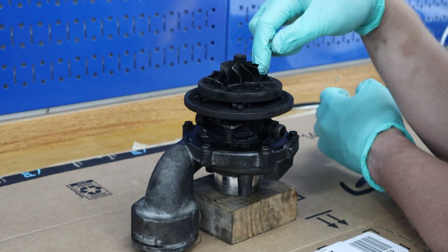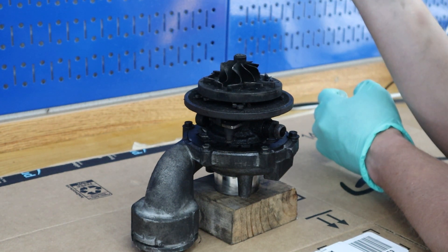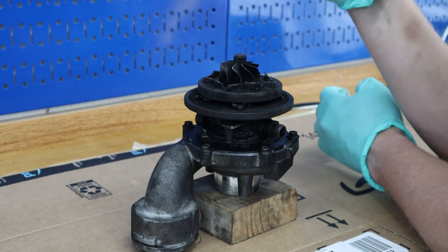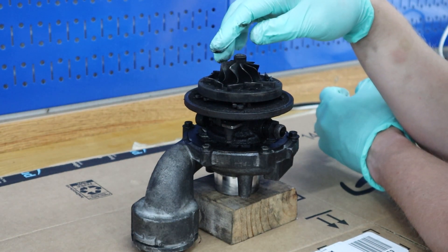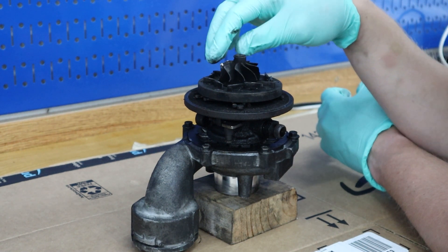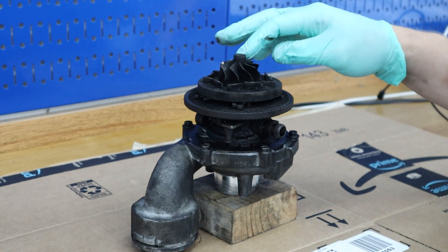I'm a little concerned about where all the pieces of metal from the turbo ended up, because they weren't in the turbo casing. I'm guessing they went down the downpipe and are probably living in the catalytic converter right now. Maybe to be 100% sure I should replace my downpipe or at least take it off and inspect it. But I've been driving the car with the new turbo for about 50 miles so far with no issues, and fingers crossed it's not going to be a problem. It is a cheap car, so I'm going to take the risk — if it was my Alltrack, I'd definitely pull the downpipe and inspect it.